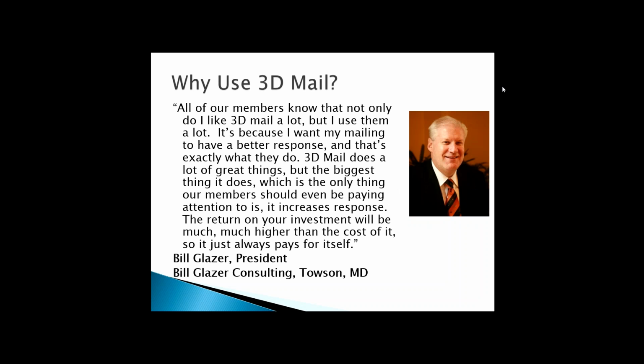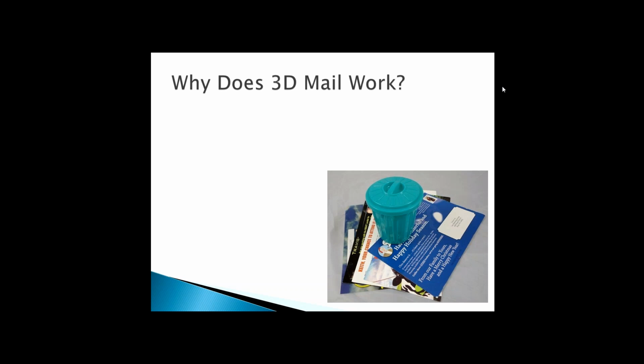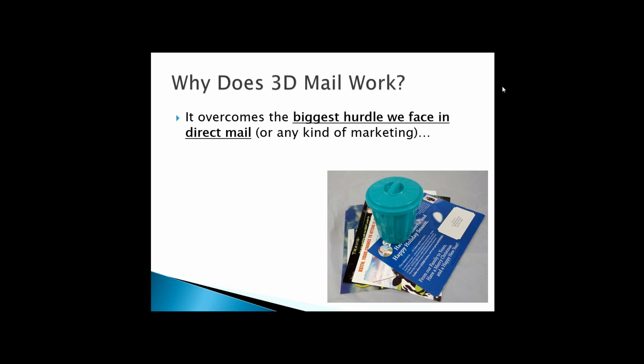So why does it work? Go ahead, Michael. I wanted to throw my 2 cents in there because sometimes we get introduced to personalities and we don't know exactly the magnitude. For Dan Kennedy to work with a client, from last I heard, the minimum that he'll take is $100,000, right? Isn't that right, Travis? Yep. He's about $20,000 for a day of consulting, give or take, maybe 18.5 or something like that. But to take him on as a full-time client, so weekly, monthly calls, him doing work, him writing copy for you, you're exactly right.